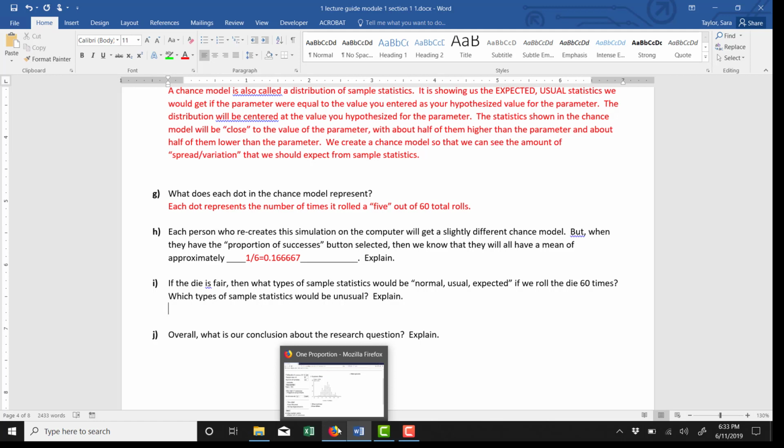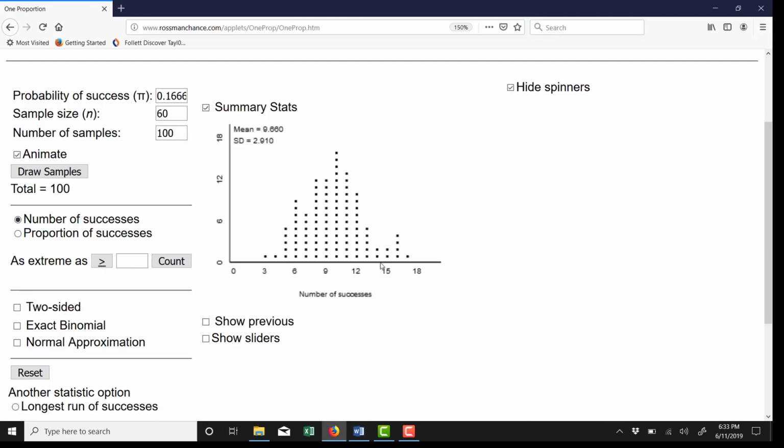So your answer to this right now, when I ask you this in Module 1, I'm just asking for you to give me an estimate based on your chance model. I'm going to personally say, it looks to me like it would be normal, usual, and expected to get things like 5 5s out of 60, or 6, or 7, or 8, or 9, or 10, or 11, or 12, or 13, 14, 15, 16. So for me, my chance model had quite a few dots that came out 5 rolls out of 60, 16 rolls out of 60, but I'm not comfortable saying that 17 times you'd get that, or 3 or 4.